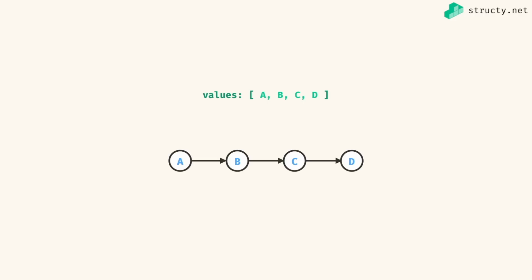Bear in mind in this problem, we're given a singly linked list, which means that every node has a pointer to the next node in the linked list. We know that the last node of the linked list would have a next pointer that points to null. But that being said, how can we go about solving this one? Well, this problem is going to force you to implement a really core linked list pattern. That is, just traversing through a linked list in order.